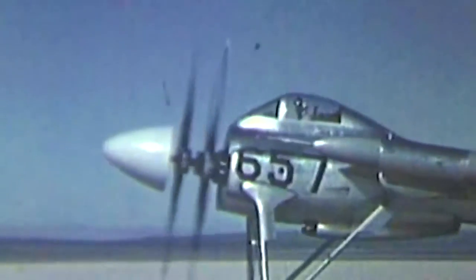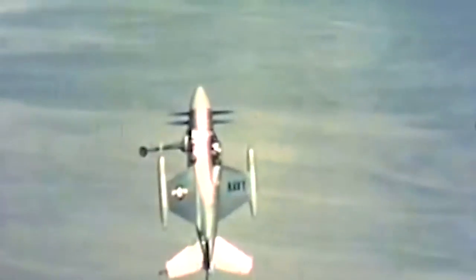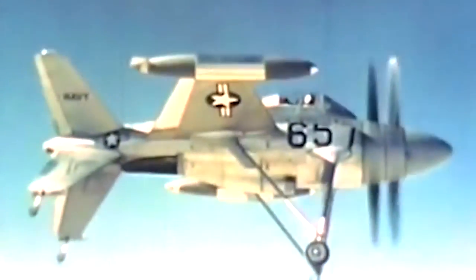Initially, it featured temporary conventional landing gear and undertook its inaugural horizontal flight in March 1954. Over the course of its development, a total of 27 conventional flights were successfully completed, including the first full transitions above 1,000 feet. However, the XFV faced significant challenges when it came to control during hover. The pilot grappled with limited control authority, making it difficult to gauge crucial elements such as sink, climb, and rotation based on standard visual cues. Regrettably, no attempts were made to execute vertical takeoffs or landings, ultimately leading to the program's failure.